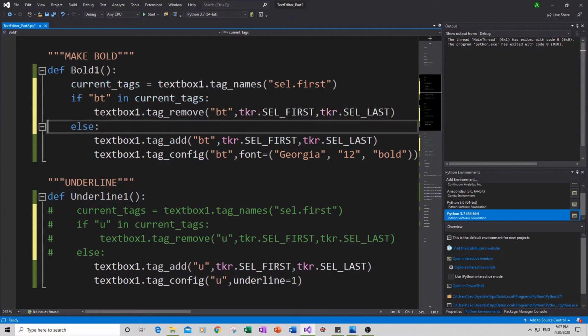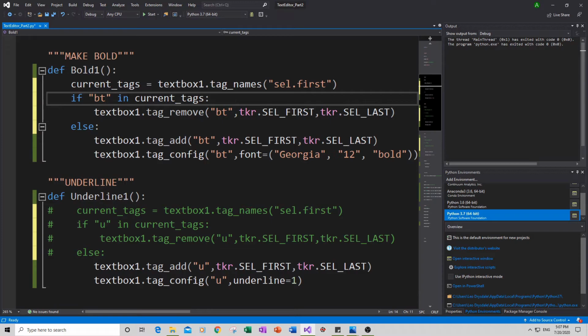So if we type in if, and then bt in quotation marks for bold, because this is what we're doing with the bold function, then type in if bt in current_tags, calling our current tag list. If its tag is in there, then we're going to type in textbox1.tag_remove. And then in brackets of tag_remove, we're going to type in bt, tkr.sel.first, tkr.sel.last.